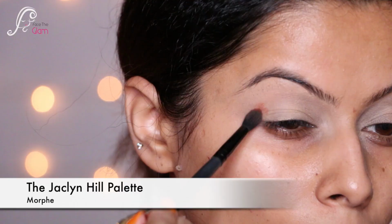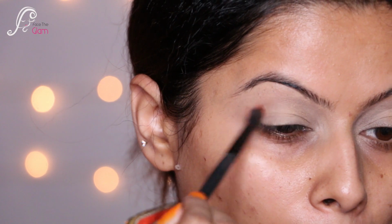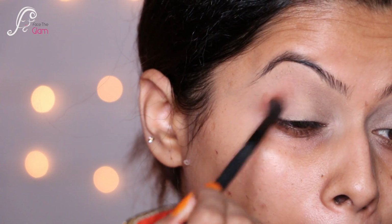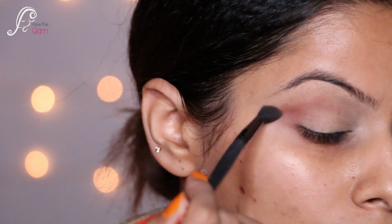और अब मैं ले रही हूँ अपनी Jaclyn Hill palette and I'm using this rust shade और एक छोटे blending brush की मदद से इसे अपने outer corners पे लगाऊंगी और इसे धीरे धीरे मैं अपनी crease पे भी लेके जा रही हूँ just like this, just to have that really nice soft blended look.